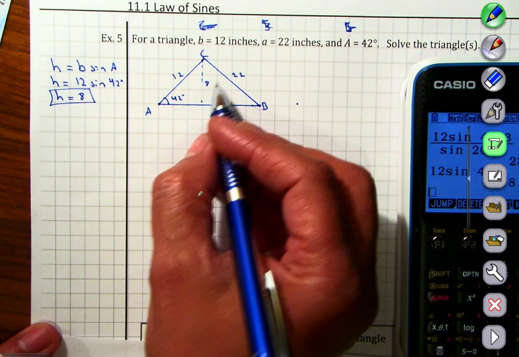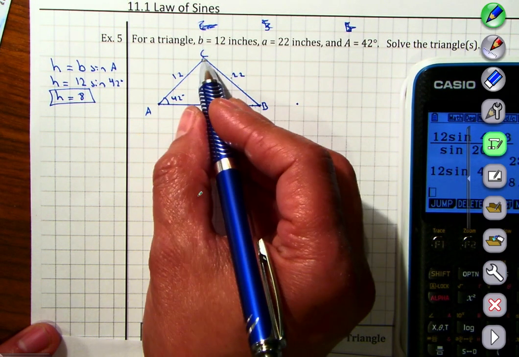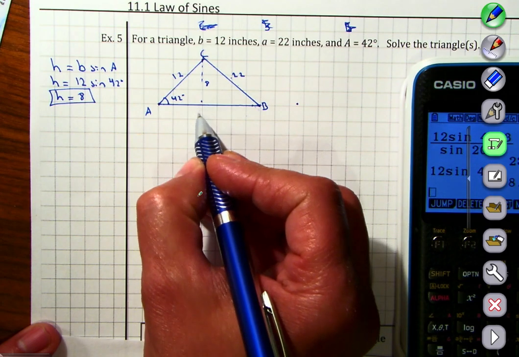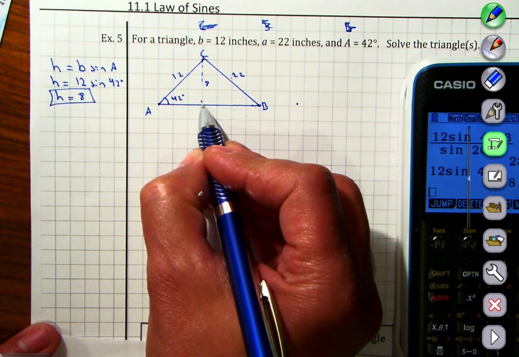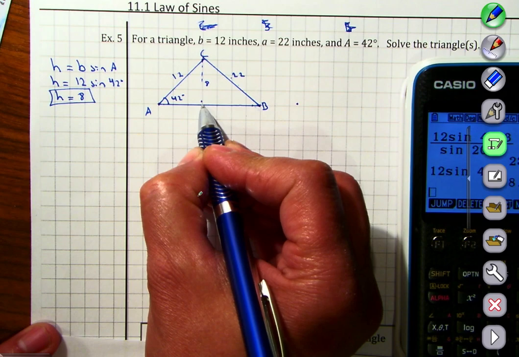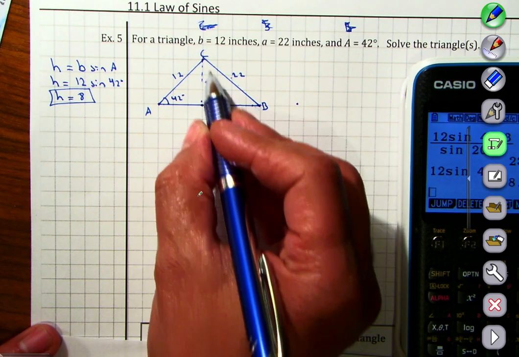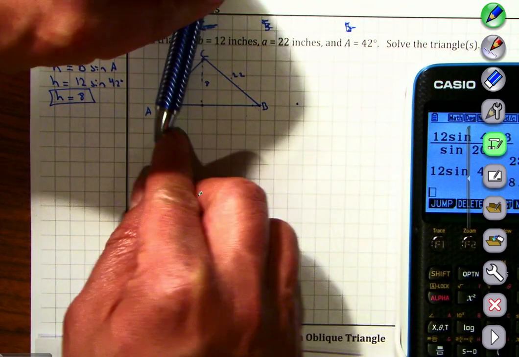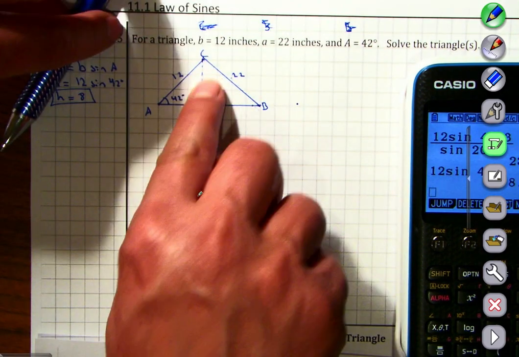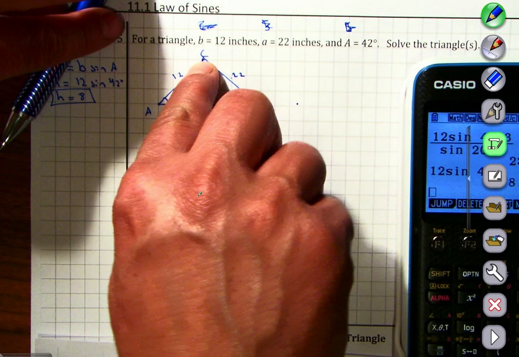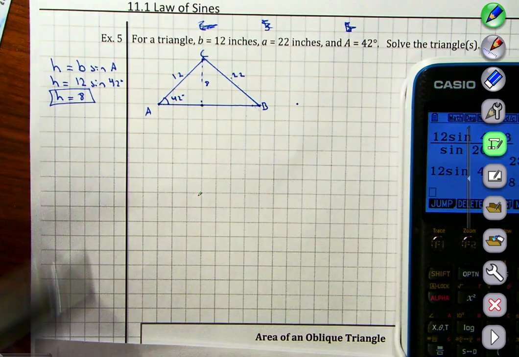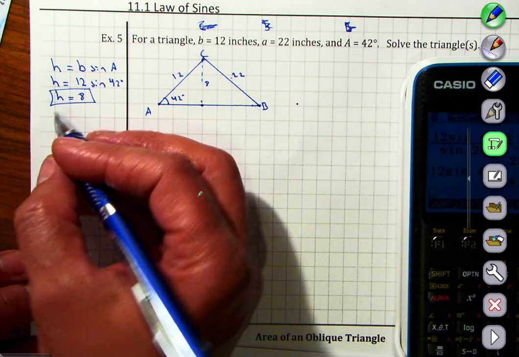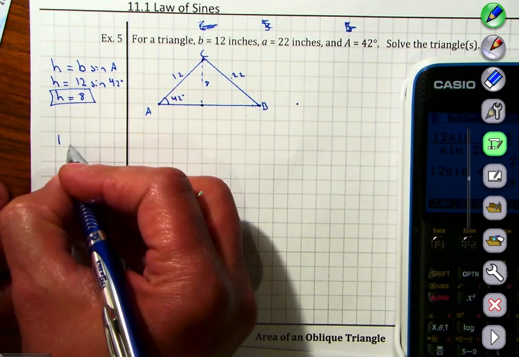So in this case, this will actually reach the height. So I know that we have one triangle. The question is, do we have two triangles? If you rotate it, it's not going to be able to make another triangle in this section here because it's going to be longer than 12. So therefore we only have one triangle.